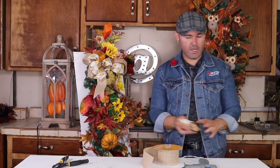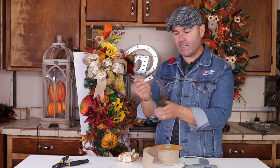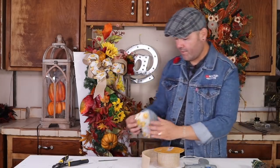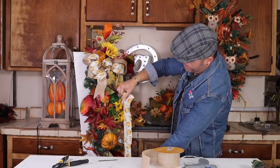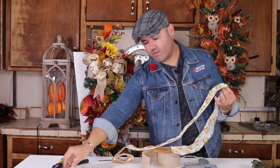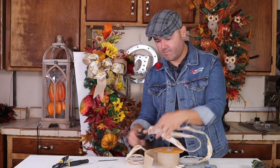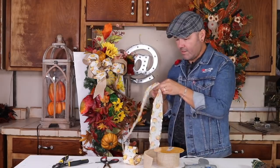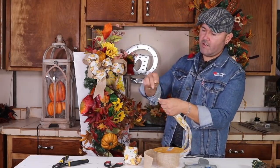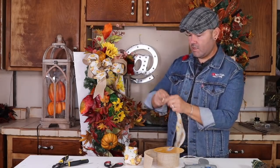So what I'm going to go ahead and do is grab a little bit of my ribbon. I'm gonna grab one of these wooden picks that come with a wire that you can find at any craft store. Then I'm gonna give it a little bit of a tail, so I'm gonna go about that far down. And then with my scissors, I wanna go ahead and cut right here. All right. Then I'm gonna grab this, pinch right here, and with my wire, I'm just gonna swirl it around so it stays like so.